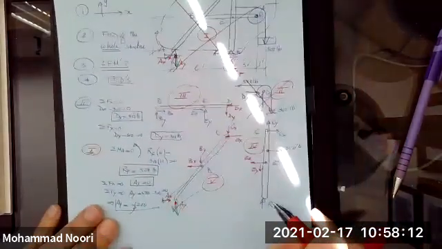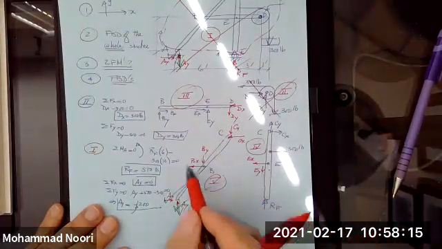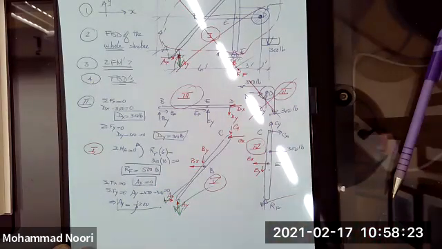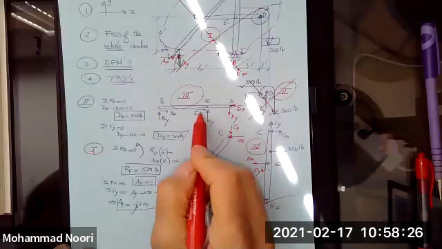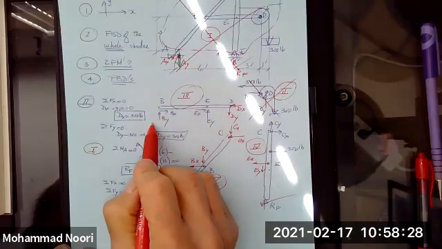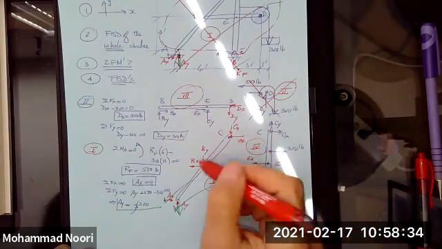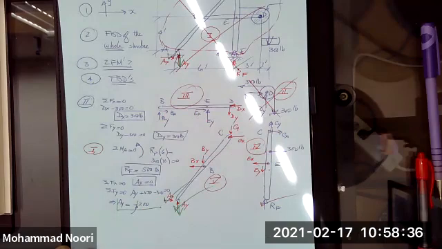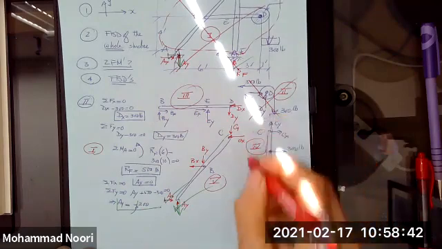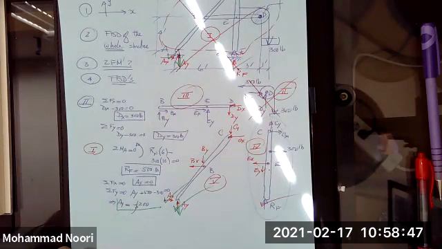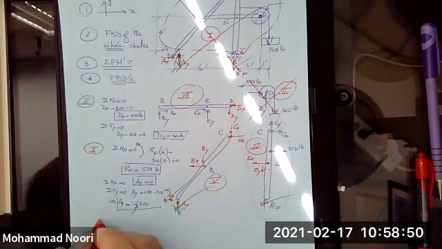How many free body diagrams do you have left? 1, 2, 3. Let's see how many unknowns. And oh, by the way, I gotta put this. 1, 2, 3, 4, 5, 6. 1, 2, 3, 4. Again, I can choose any of them, but I will start with this one because it helps me find those unknowns easier. Okay, so I'll consider this one.